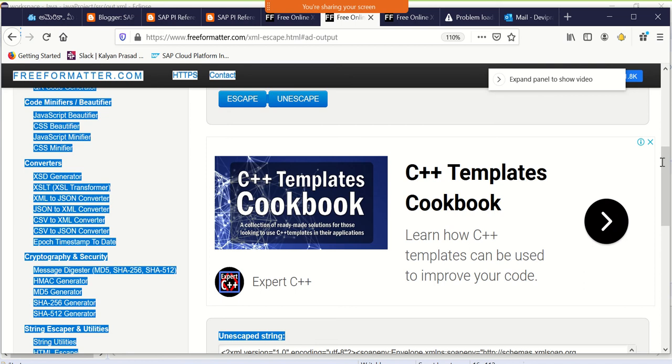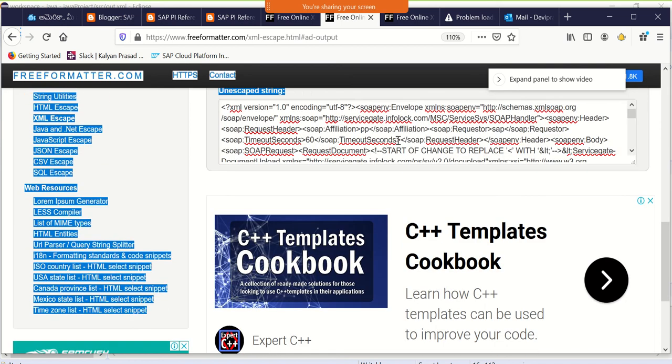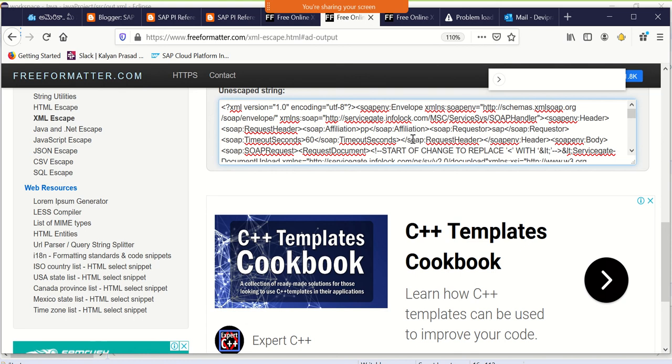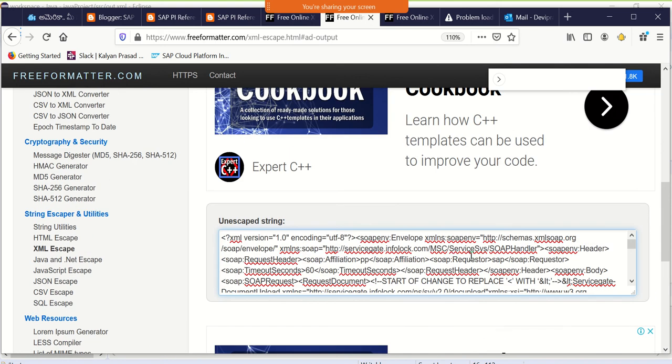Just Control A. Oh, yeah, now it's working.